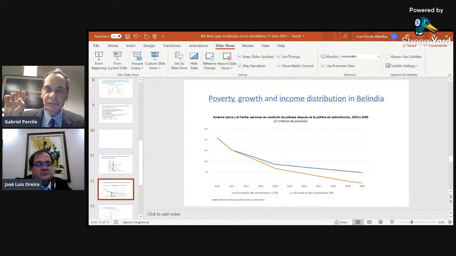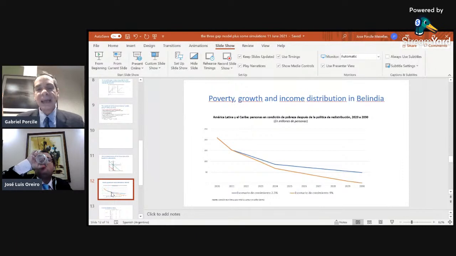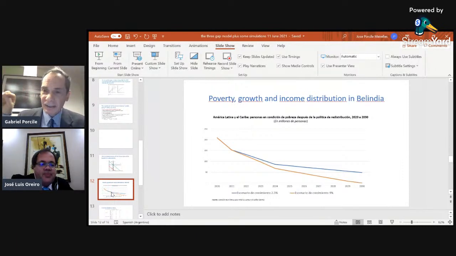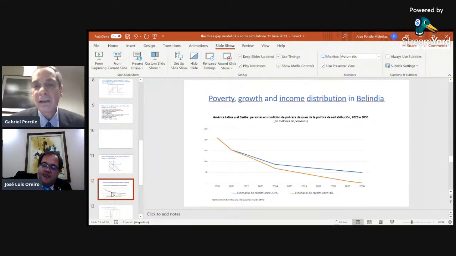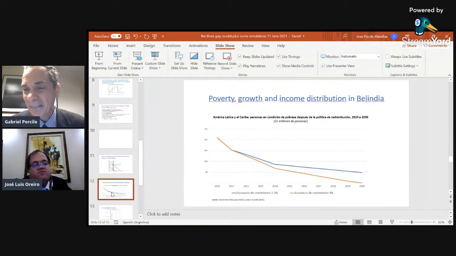We adopted the following strategy. We took 4 points of the GDP from the upper 10% in income distribution and gave these 4 points of GDP to those in the lowest levels of income distribution in Latin America. It seems a lot. It is not easy to take from the elite of Latin America 4 points of the GDP. It seems a lot, but guys, consider this.